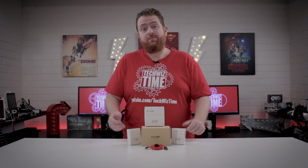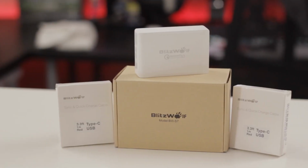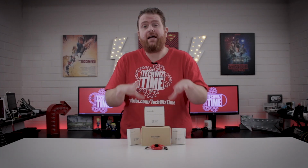Problem: having too many USB devices that all need to be charged at once. Solution: the BlitzWolf 5-port charger. Stick around to find out the specs and what it can do for you.